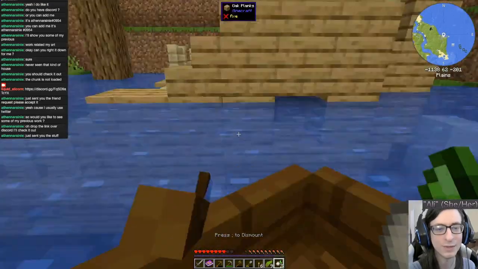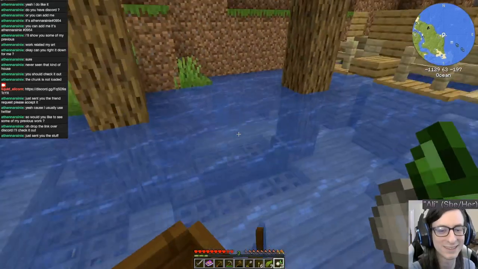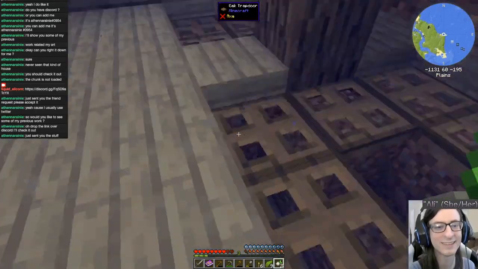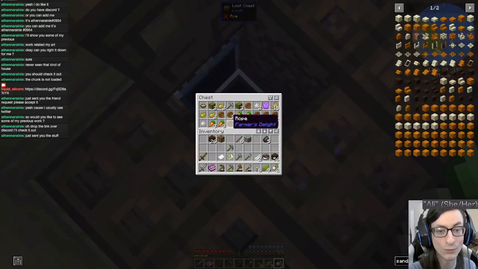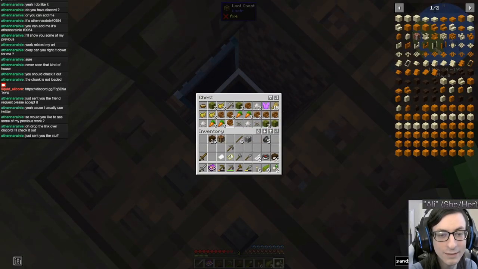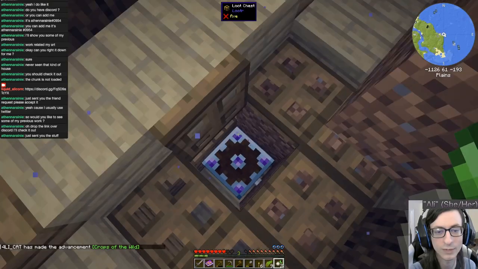Let's go back. Well, let's check the boat for another chest. Because, wow, that's amazing. I'm happy about that. There was another chest. Whoa. Okay, I don't think we care about that. Gotta watch our oxygen here. Go up for a breath.